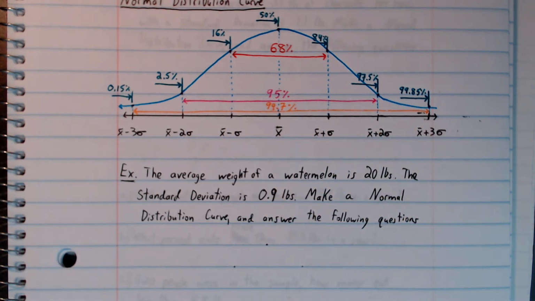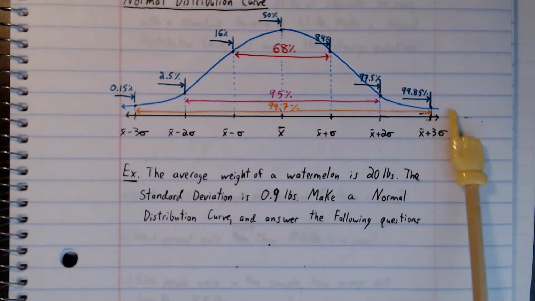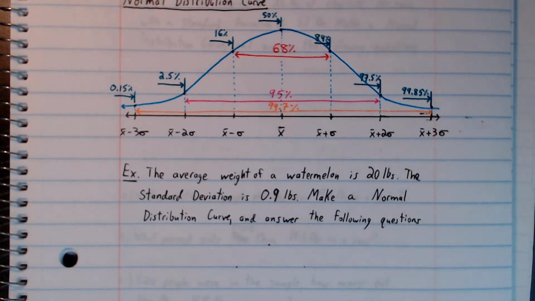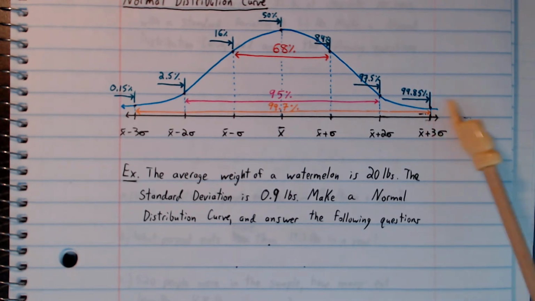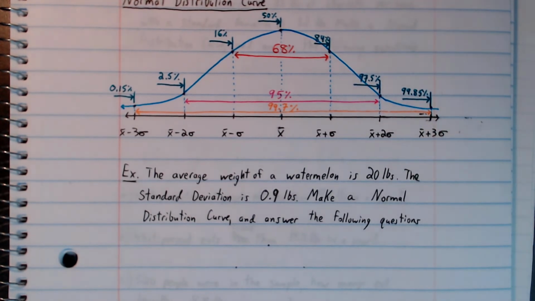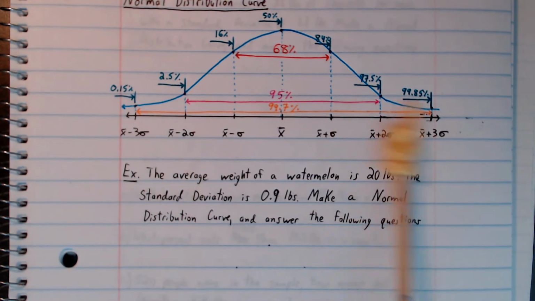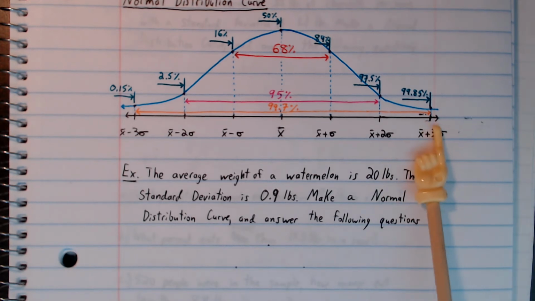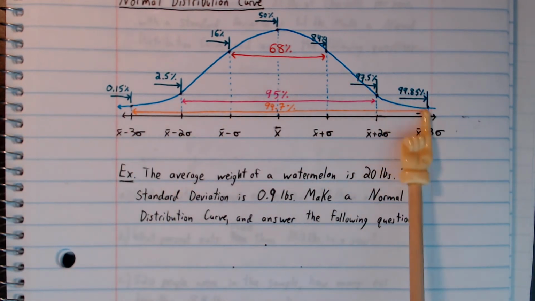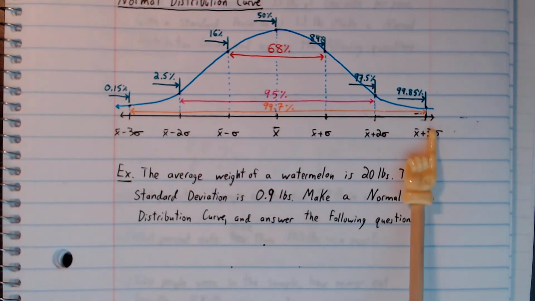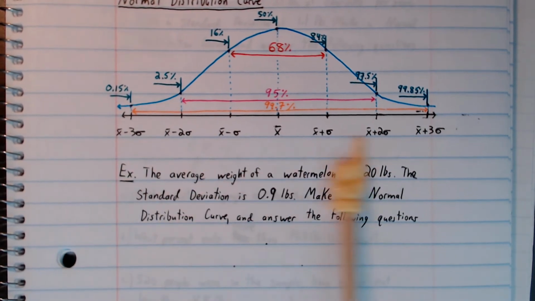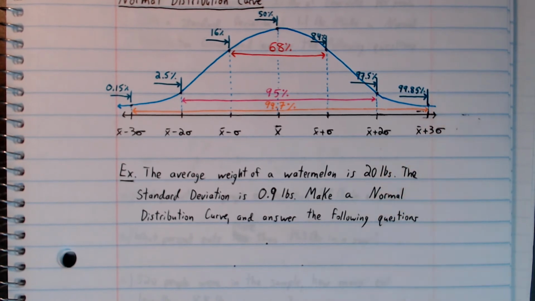Right, so now you can start to see where they have the idea of somebody like a valedictorian being so important, because if this is the average test score, only so many people are going to score up here. And when you talk about a college or university, you have hundreds of people graduating. You're only going to have a very rare, unusual amount of people who are scoring perfect scores. Right, so now you can start to see where this data display really kind of helps to show where things are, right? Almost everybody, 99.85%, fall less than 3 standard deviations above the mean. If somebody was to score even a little bit more, that's considered unusual.